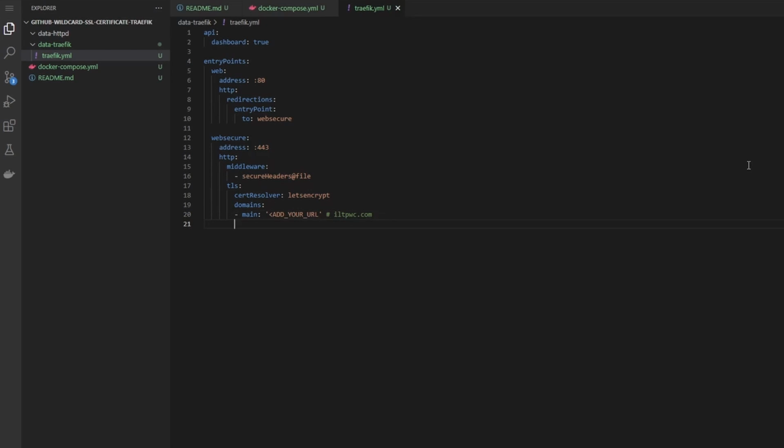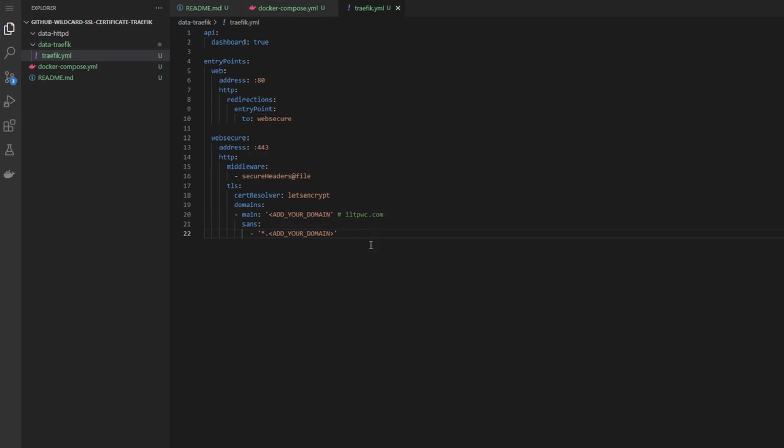The first thing that we configure in our Traefik YAML is that we want to have the dashboard enabled. Next, we define two entry points. One is called web on port 80, which has a rule to redirect to the entry point web secure, so we do not allow HTTP traffic going through our Traefik instance. The next entry point is called web secure on port 443. That's where we have the TLS protected connections.